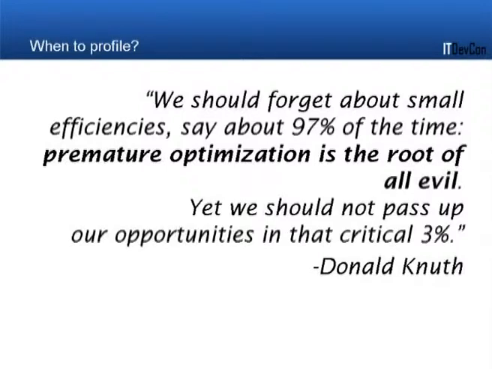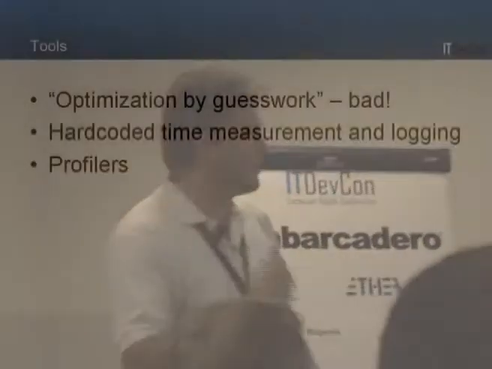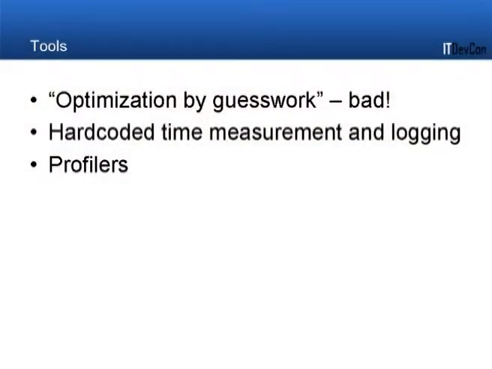Donald Knuth had a nice quote many years ago, maybe even before I was born. Don't optimize if you don't know what your program is doing. A typical mistake with new programmers is they say, oh, it's definitely too slow in this function, let's optimize it. And then it turns out that this function is called once and takes two tenths of a second, and who cares if it's optimized or not. Measure first, optimize later. What I just said.